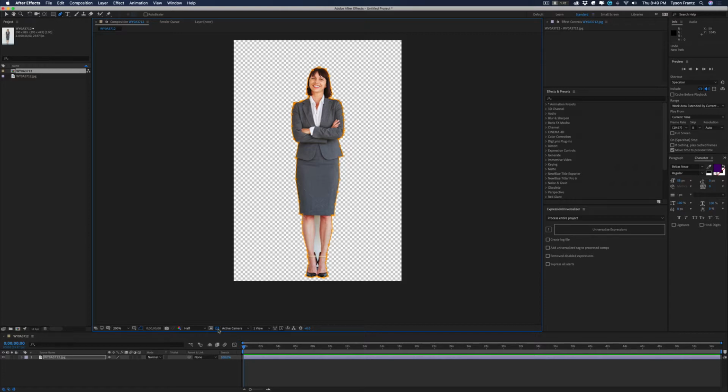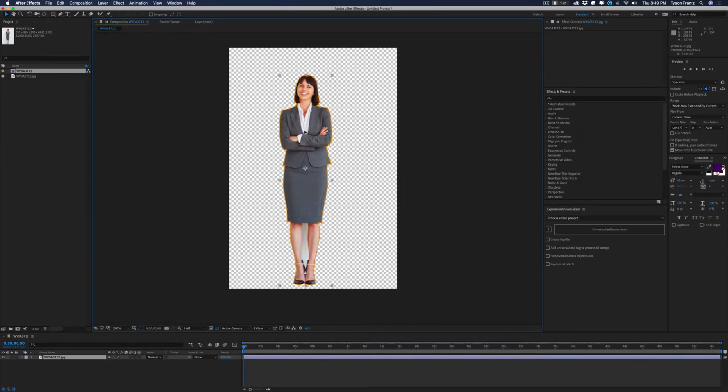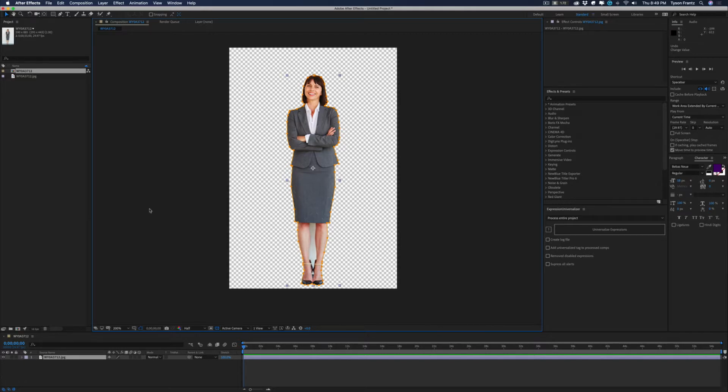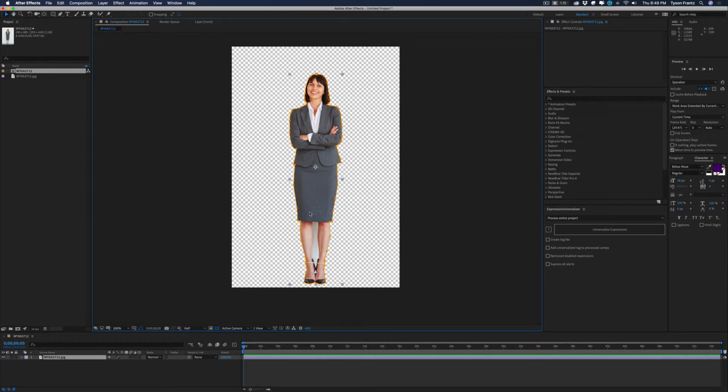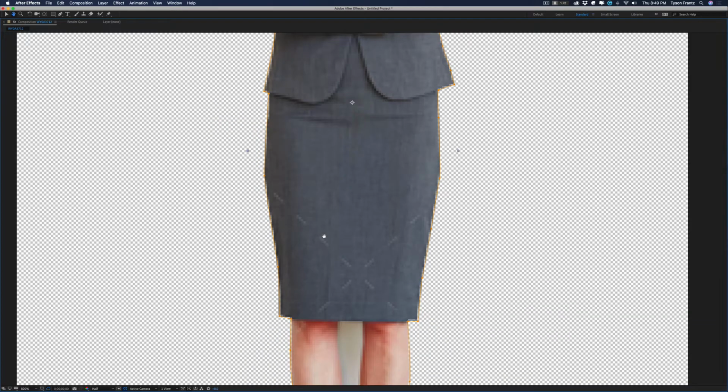So when we toggle on the transparency grid, we can see that the image is indeed isolated and there is no more background to the image, and we can move it around and animate it, and it now becomes an asset within our project. But one more quick thing that I wanted to cover is, as you can see, there is a space here that also needs to be cut out. A lot of times you'll encounter that with some of your objects that need to be cut out.